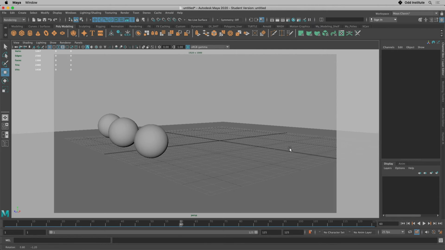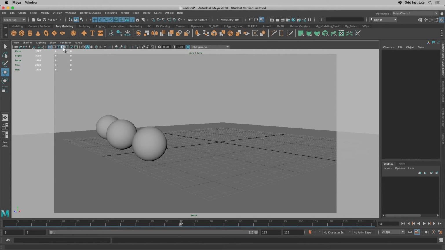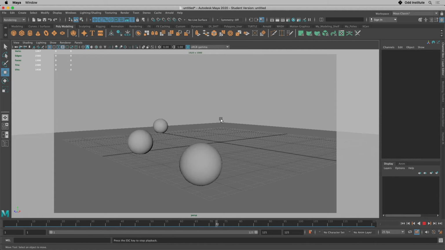So maybe I want my camera to do this. And keep in mind, the area that is within the gate, the center, that is what I'm going to see in my actual render. So here is what I really care about rendering, for whatever reason. And this is what I want to put in my preview, or what we call Playblast. To make a Playblast, I'm going to go to my time slider, anywhere on it.